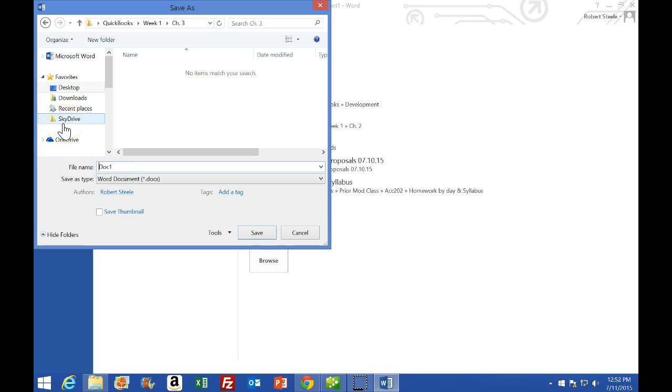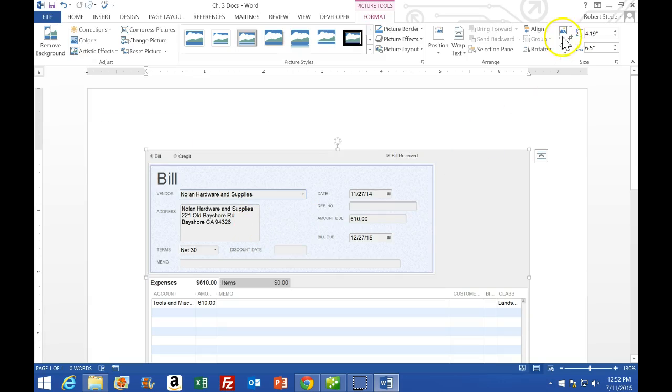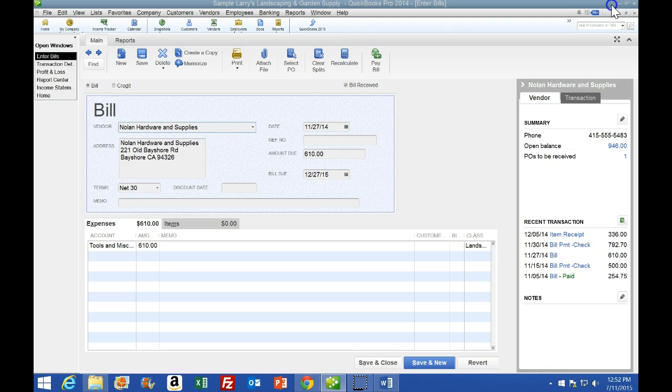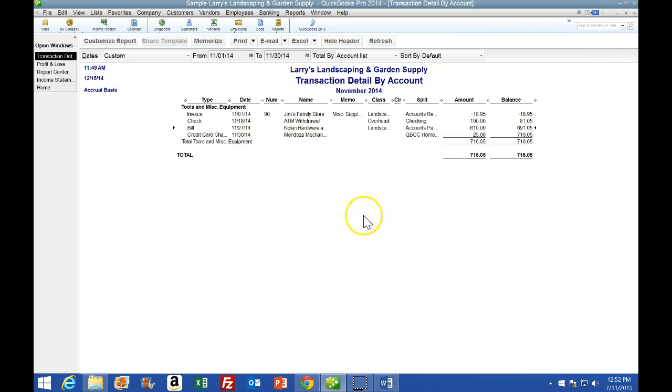I'm going to just call it chapter 3 docs. All right, and so then we have that. I'll leave that open in case we need to do that again at some future point. So then we can close this. I'm going to click this icon, not the top one, but this one. I'm going to click that icon to close it. And then we have this one. We might as well export this as well.